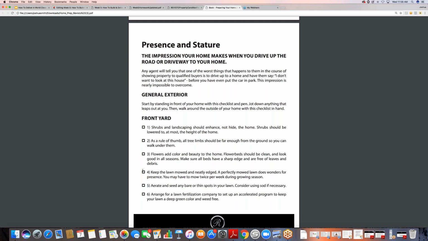An X means they're obviously not doing that one, and anything else I just instruct them on. Now it's their choice. They're the boss. I work for them. They don't have to do this stuff. But if they want to get top dollar for their house, before the photographer comes, before we list their property and bring in the professional photographer, all these things need to be done. So I'm just walking them through.